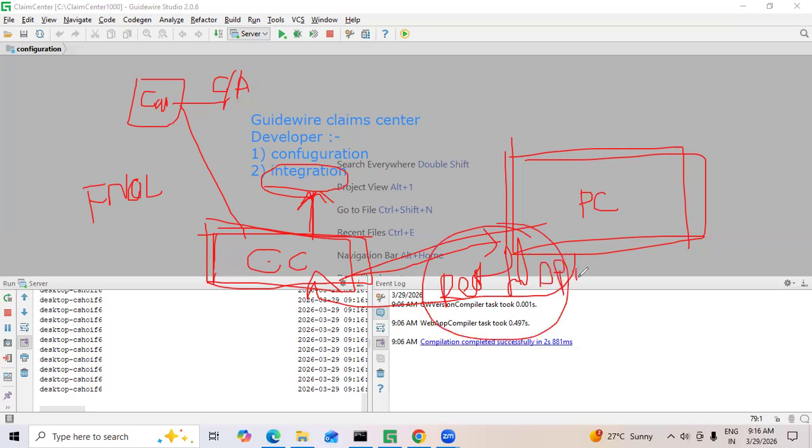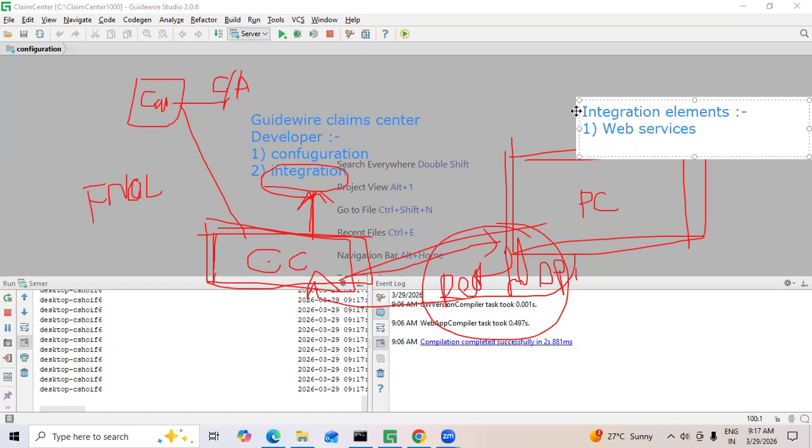So from a Guidewire developer point of view in Claim Center, from the integration point of view, there are three integration elements you see. The first one is called web services, where RESTful APIs and everything are used.